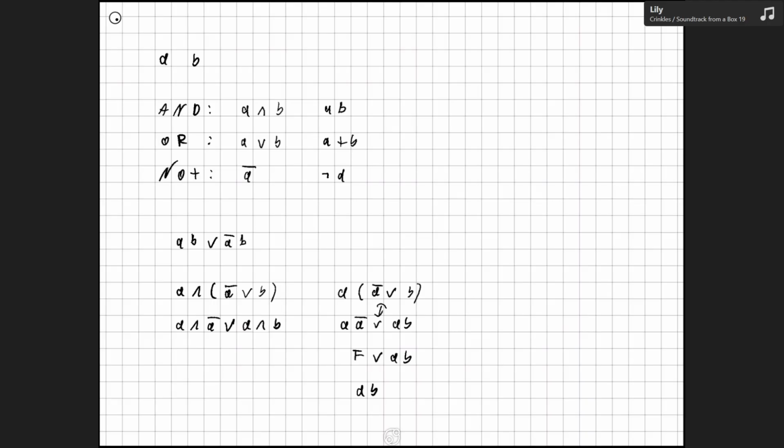In the extreme case, you can always just end up making your own truth table with all inputs and all outputs, and then maybe based on those outputs you will see a pattern. That's also a possibility. One thing I always end up using in a lot of cases: A or not A and B, for example. So either A needs to be true, or A needs to be false and B needs to be true.